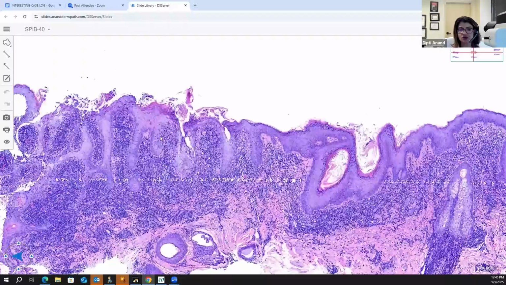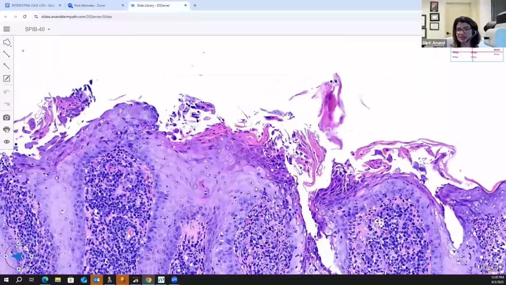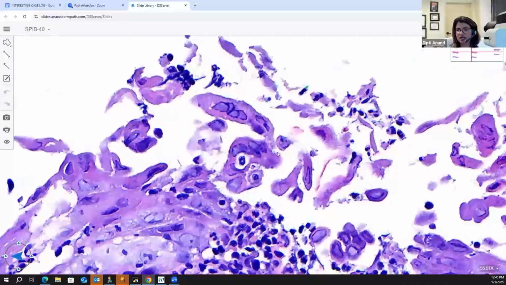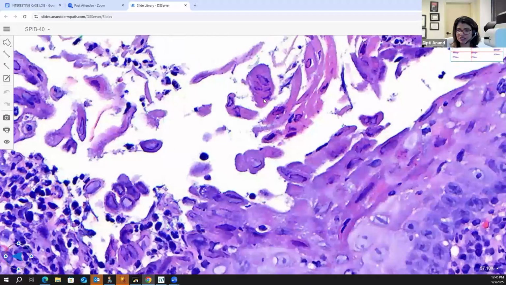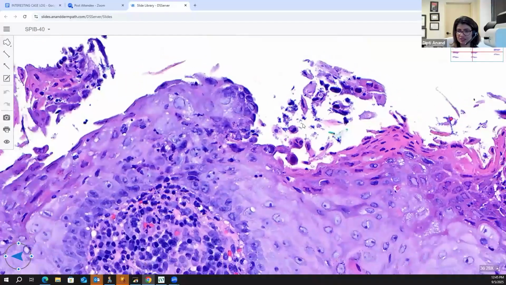And then your best bet, once you're thinking about that, is that you will never miss it, because then those cells will strike out to you. And you can see that within the blister cavity, you have these cells with the classic viral cytopathic change of the 3 M's. So you have the multinucleation, molding, and the margination of the chromatin. So all of these are virally infected cells.